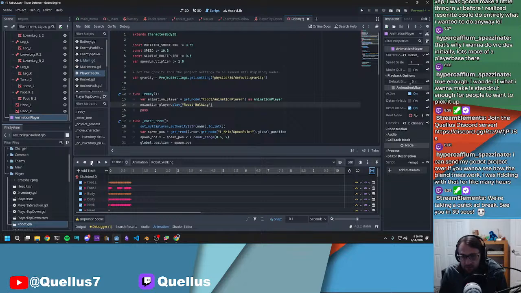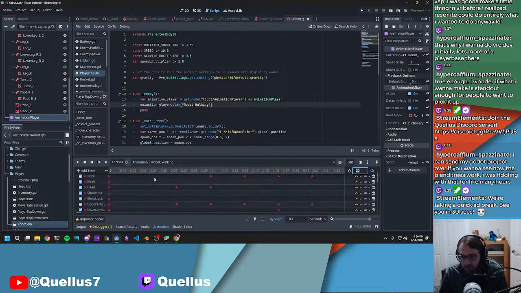What are these different settings? Well, that one doesn't loop, so we want this one. So I broke it because I don't know where the last keyframe was now.